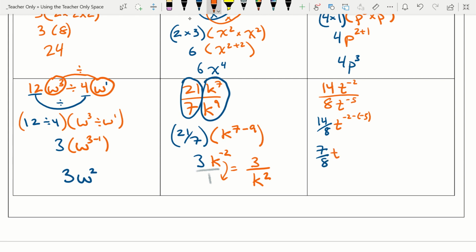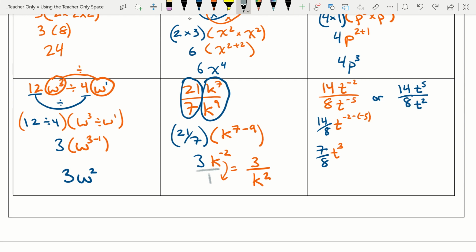And we end up with t cubed. So it became positive again. Now, we could also rewrite this as 14 over 8. And we can send the t to the minus 5 up and the t to the negative 2 down. So we can flip the powers, and we end up with t with the 5 on the top and t squared on the bottom. So notice that became positive, and that one became positive as well by flipping them.